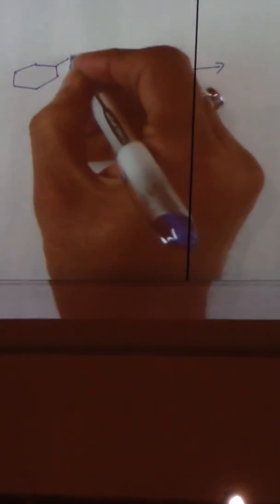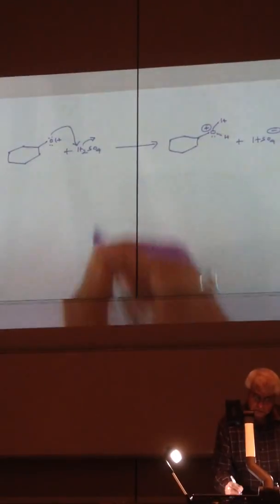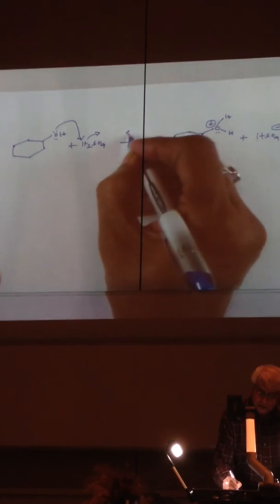So step 1 of this process really involves again a hydrogen transfer. It's exactly identical to what we have learned before in chapter 4 when we were looking at the SN1 and SN2 reaction. So the oxygen essentially picks up the proton from sulfuric acid, giving you step 1 of this process.